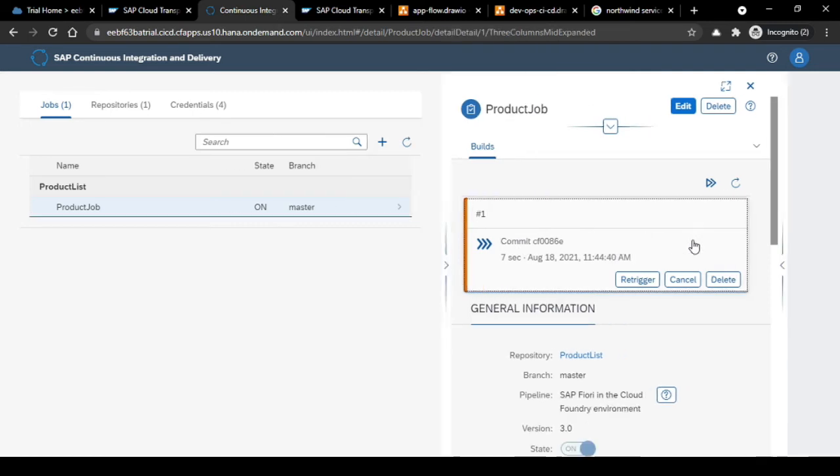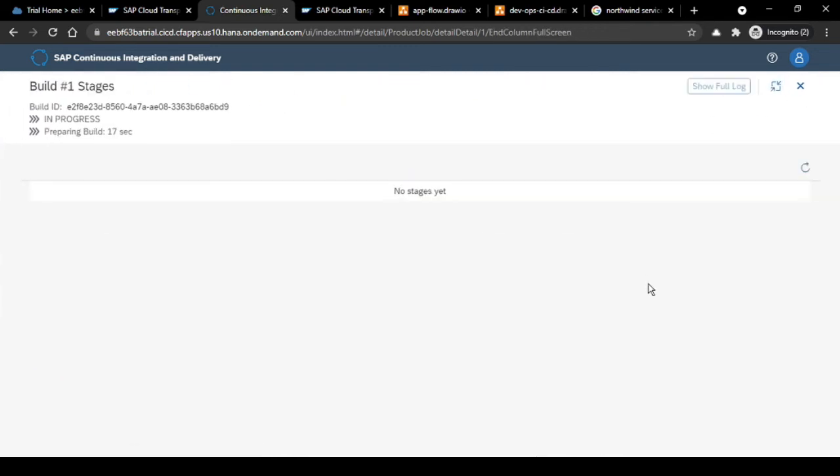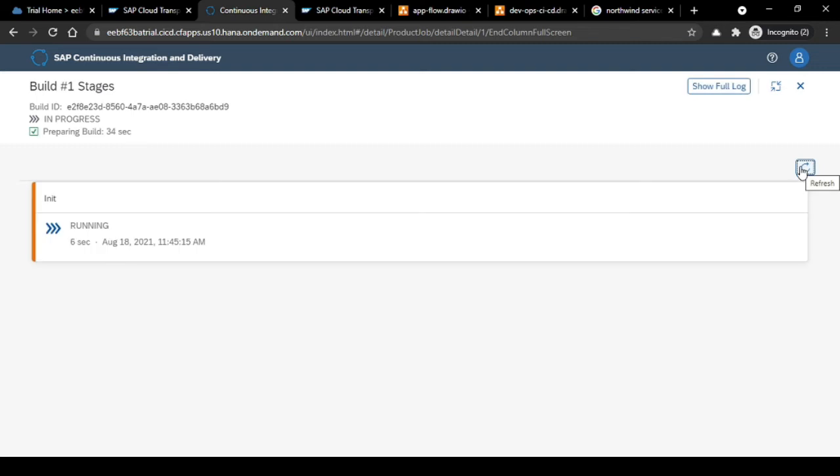Okay, and if I go there, it may take certain time depending on network speeds and the availability of resources. Click on refresh and it will show the next stage soon, I believe.